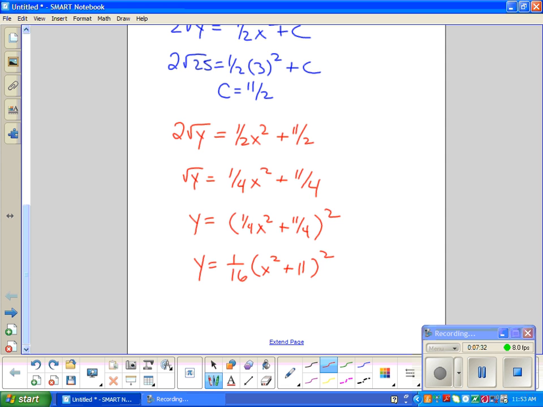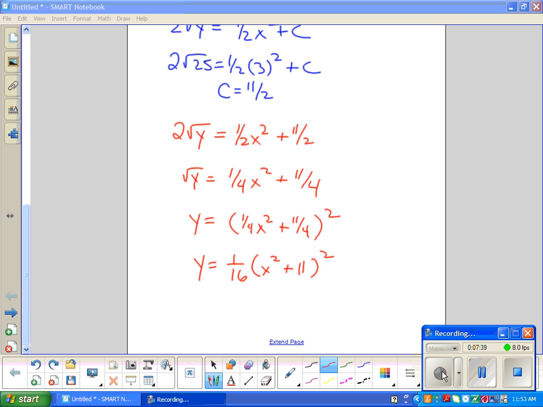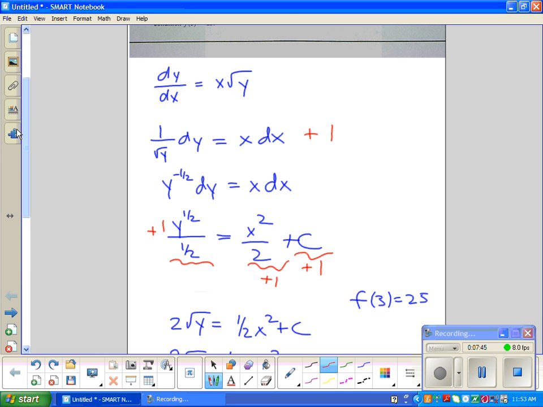I want to be clear, no matter what you did, if you didn't separate the variables. All right, the announcement's over. Let's be clear. If you did not make this separation of variables right here, you can't get any points. You're 0 for 6. If you do not separate the variables, they don't care that you put the constant plus c there later on. If you don't separate the variables, it's 0 for 6.